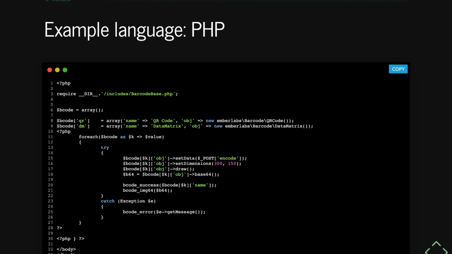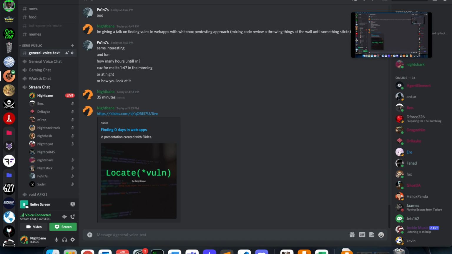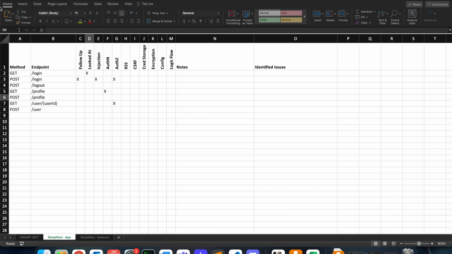So today, I'll show you guys a pretty cool source code example that I made. And this is going to be in PHP. PHP is one of my favorite languages for any sort of web applications. There are a lot of different intricate vulnerabilities that are PHP specific. There are a few other languages that do a lot of the things that PHP does, but these are really, really odd things. And so without further ado, let's jump into the demo a little bit.